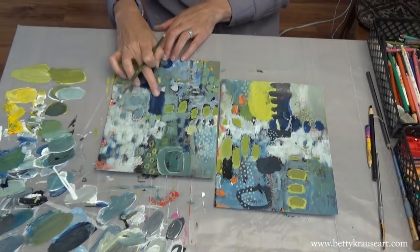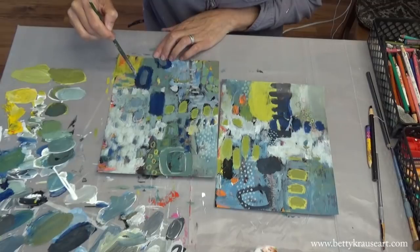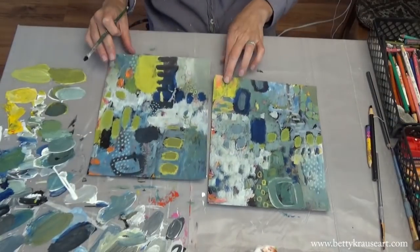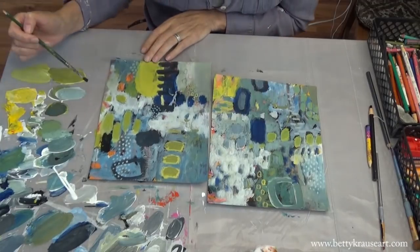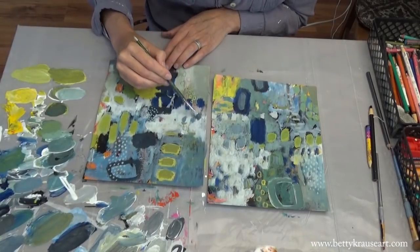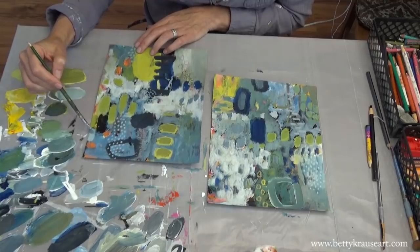So I think a lot of you guys probably already know, unless you're really new to me, that my influence comes from fields of flowers. So when I am creating, I'm thinking about fields of flowers, not just thinking about them, but how does that feel when I'm in a field of flowers, surrounded by flowers. A lot of the marks that I make represent flowers, but some of them, like the one that I'm working on right now at the very top, are what I call stepping stones, because I really love stepping stones as well. So those represent stepping stones.